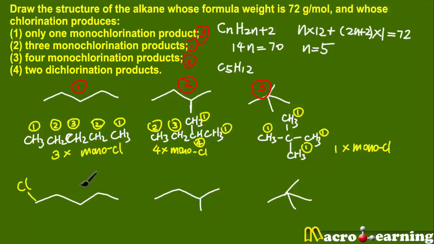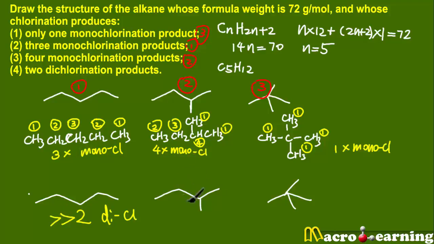And beyond those, I just had, there could be structures where you have 2 chlorines on the same carbon, and that gives you at least 3 more isomers. So this structure is not the answer for part 4 condition because there are going to be way more than 2 dichlorination products. Okay. It's not the best way. How about that? Okay, way more than that.